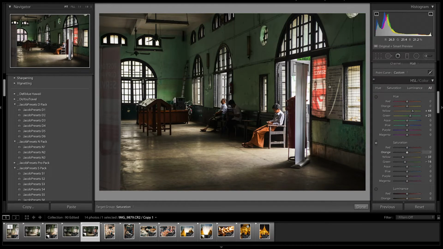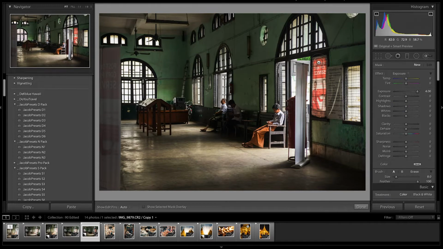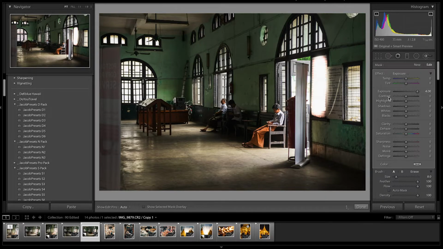The only thing that annoys me is this section right here, which is very, very red and very distracting. So what I'm going to do is hit the brush tool, just brush over it, and then bring the saturation down. There we go. I don't want to bring it down too much. I don't want it in black and white, but I don't want it to distract from anything else. That's nice and moody. I'm quite happy with this.